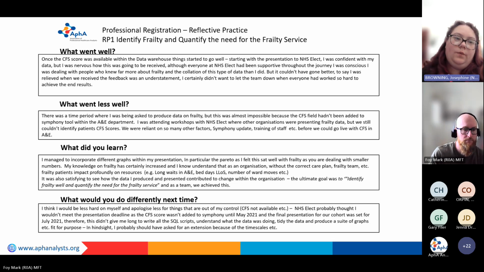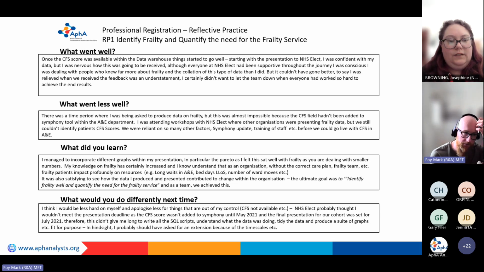There is a section in the form where if you don't cover one of the standards in your reflective practices, you can add the evidence to cover that standard, and then write your contextual information in a box on the form as well. Because we do want everything laid out easily for us, so we can make sure that you've ticked all the boxes. Because if you don't quite meet all of them, we will be in touch to say, "Oh, you've missed this bit." And in a few slides, I've got a sample of the matrix that you can tick off the standards as you go along. So really good for you to refer back to.